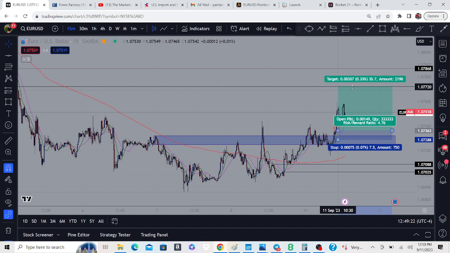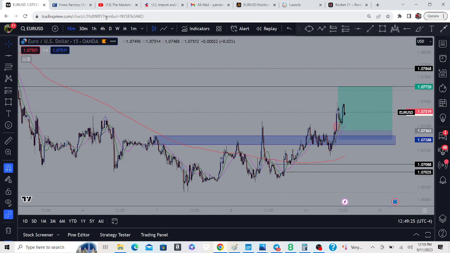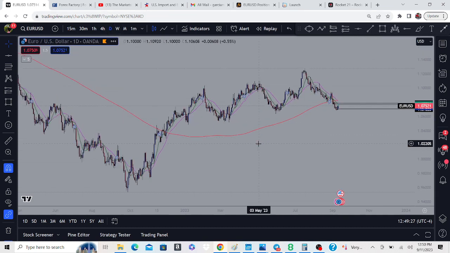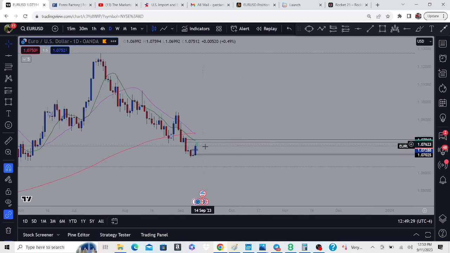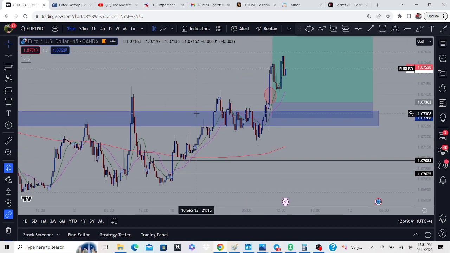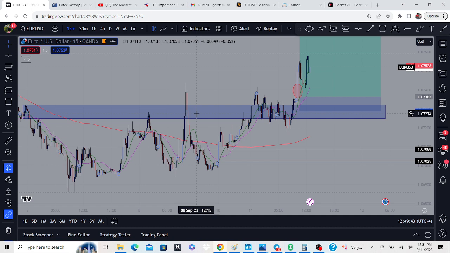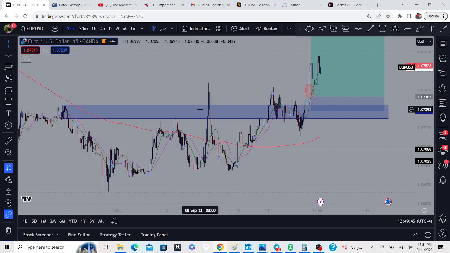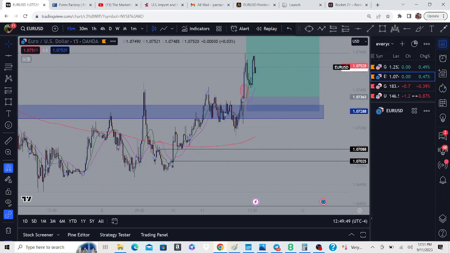But we were initially heading for this target right here. What we can expect now, due to price reacting from this strong demand, is that we can potentially see moves to the downside since we're near it and overall with the momentum. But we also don't want to go against this strong bullish candlestick right here. So later on, we need to reanalyze and see what the overall direction may be.